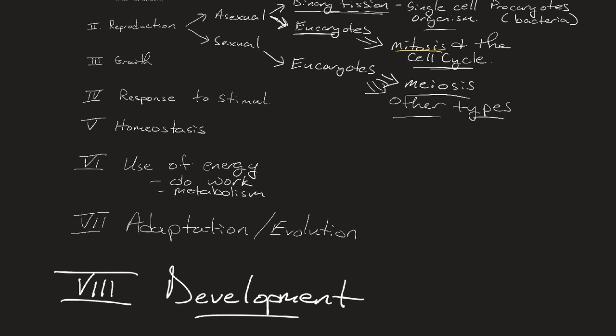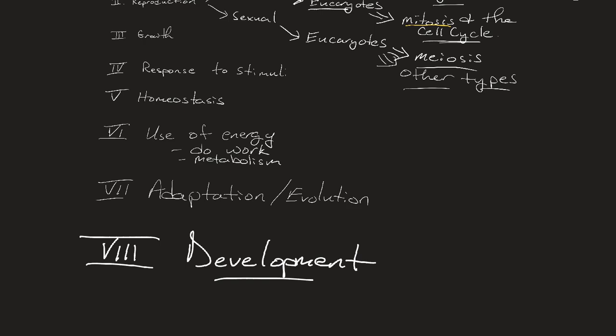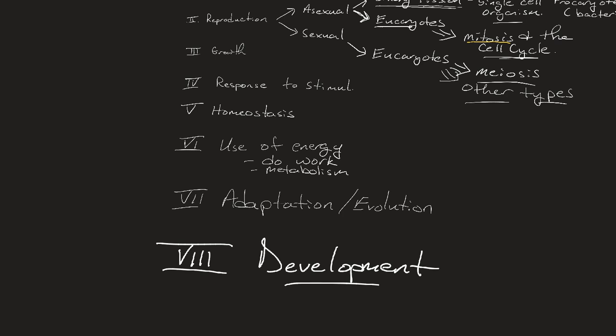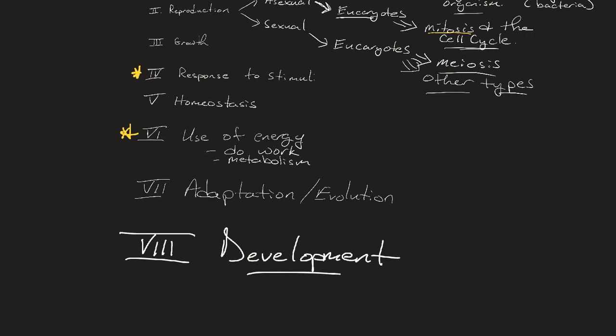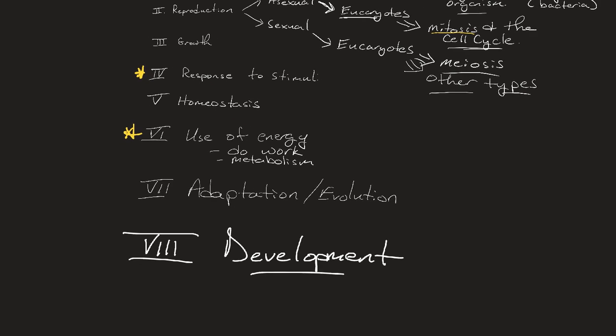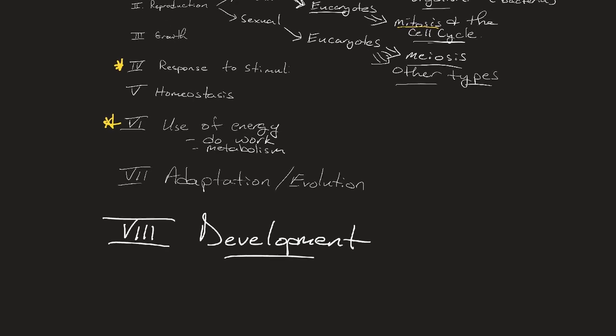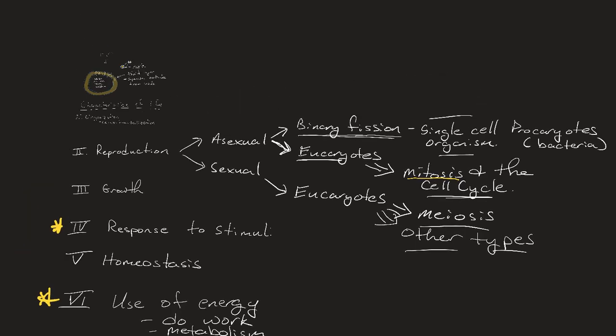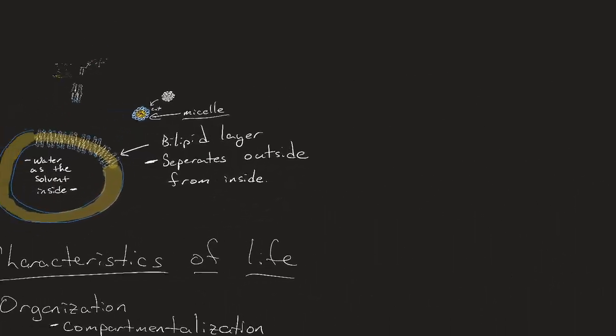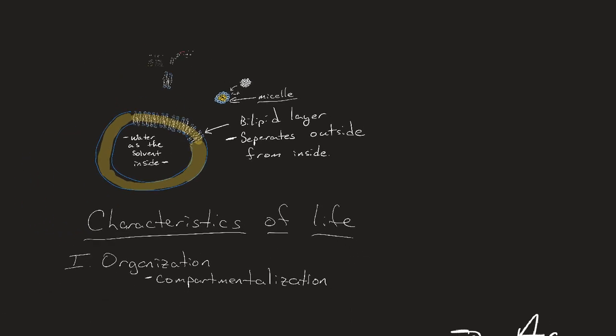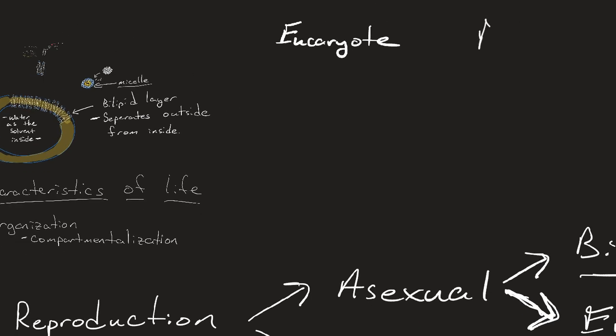Response to stimuli, I think that's easy. Poke it and it moves, right? Food and it eats. Give it a stimulus, it does something. Of course, that does all these. It's hard to separate them because you do a response to stimuli, you're going to need to have energy for that, right? Homeostasis, that's important, and of course, the cell membrane is important for that, and adaptation, evolution. So now let's go back and look at how the membrane is involved in all that. So when you're talking about even the simplest thing, like eukaryote versus prokaryote.